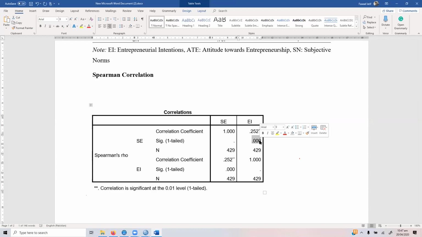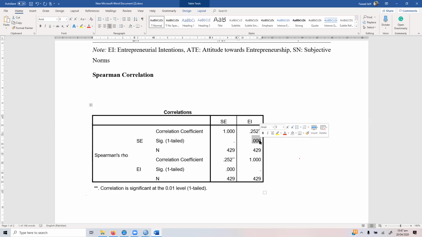So your relationship, although it's not strong enough, it is weak, but still it is significant. So in the type of organization in which this study was conducted, the relationship might be weak, but it is still significant, and it can have an impact on the entrepreneurial intention of the people within the organizations.